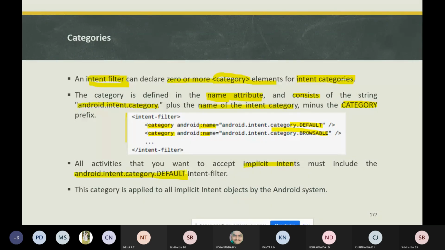For example, if in your activity you want to accept all implicit intents within that particular app, then compulsorily we need to specify the intent filter with the category name attribute android.intent.category.DEFAULT. This category is applied to all implicit intent objects by the Android system.